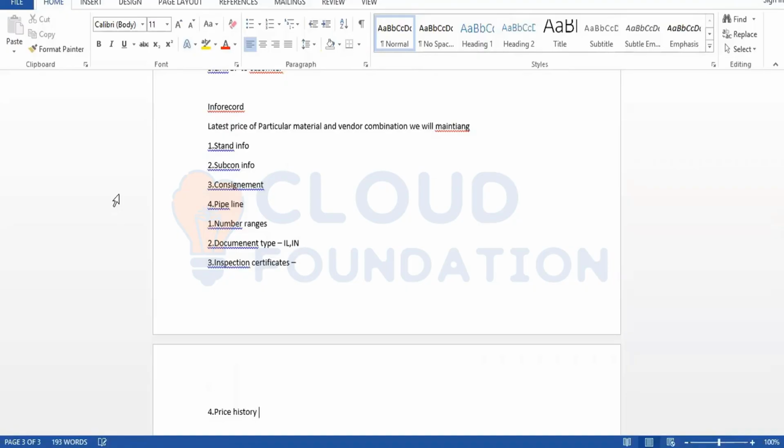You want a gross price or you want a net price. Net price means the actual price. Gross price means including all the taxes. If you want, you can also activate the effective prices. These configurations we are maintaining at the info record level.